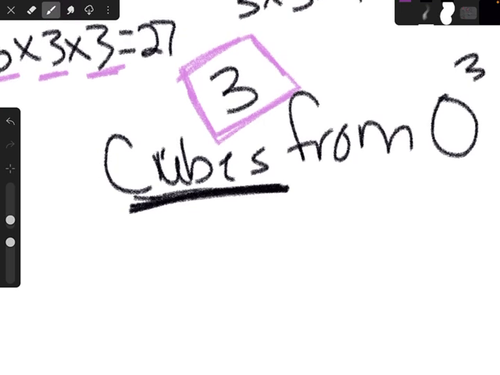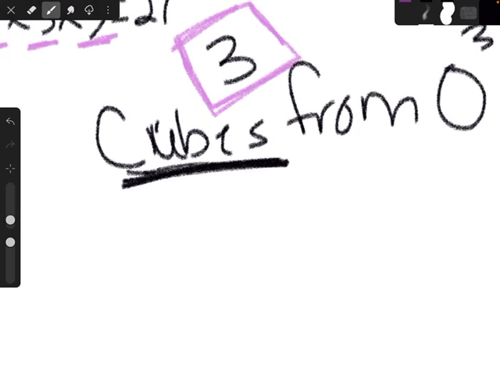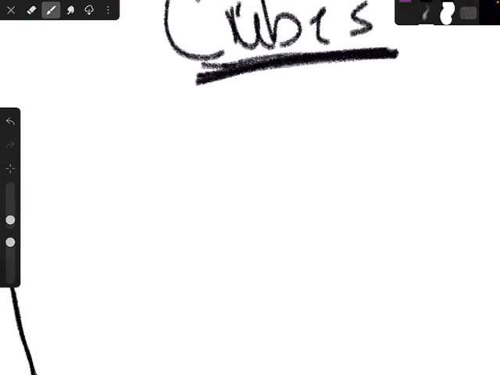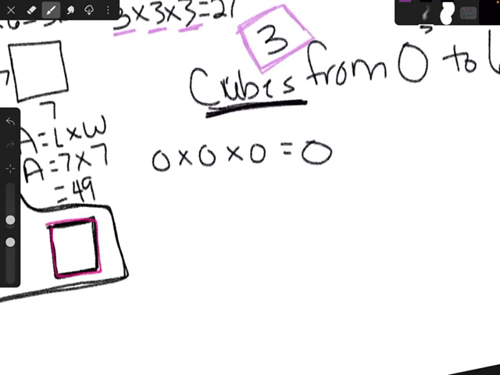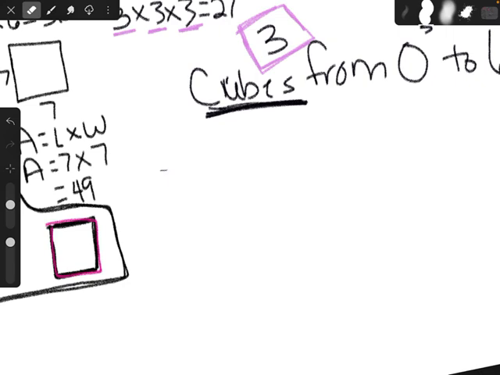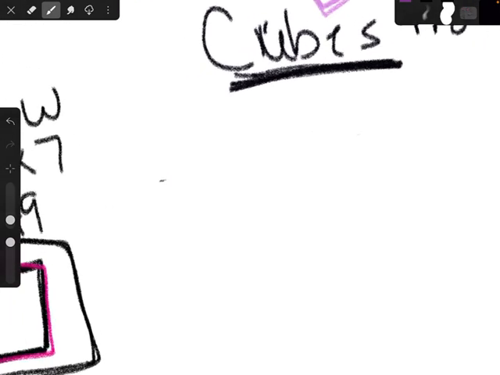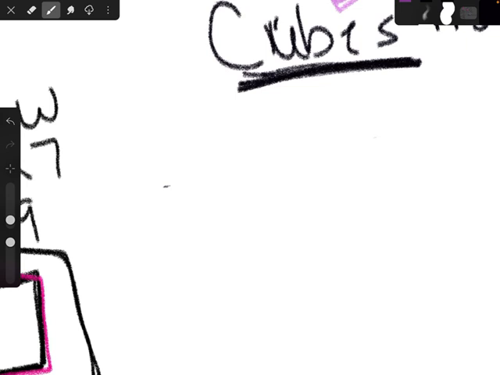So we kind of collaged the mix and said, well, this makes sense, all right? So cubes. So we're talking about powers of 3. What times what equals a number. It's important to know your squares, but if you see the pattern, you don't have to memorize it. You can just see it. You're like, oh, because that's a pattern, I could see this. So if we have 0 cubes, I guess I should have written that down differently. Let me try again. One more time. All right, and then I'm done. I think I'm done for the day.